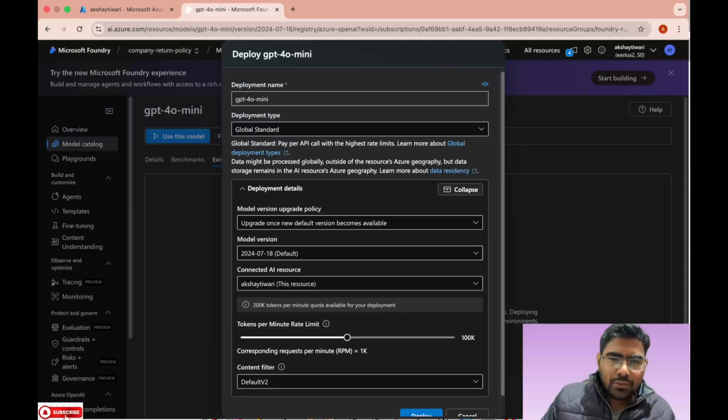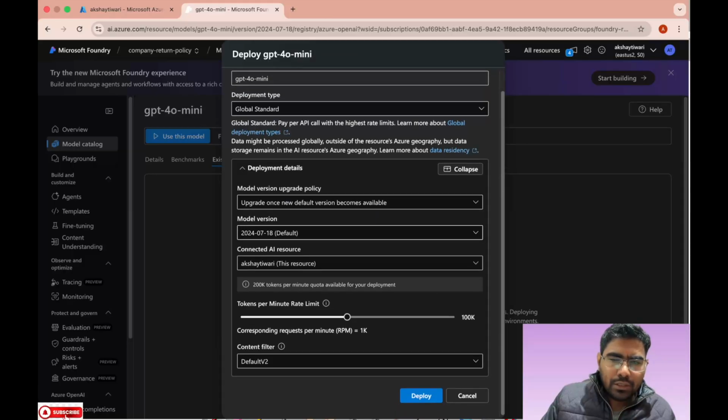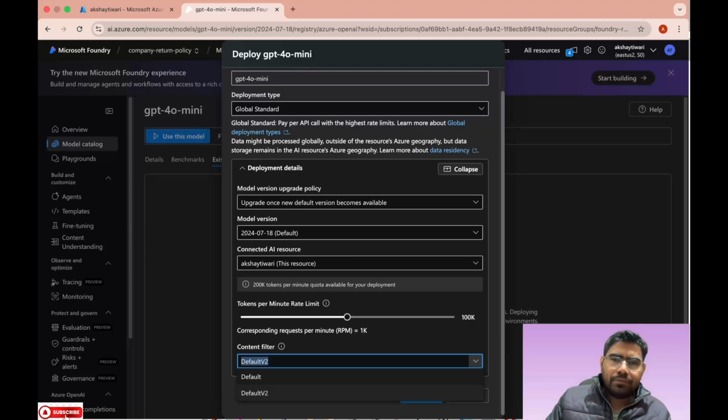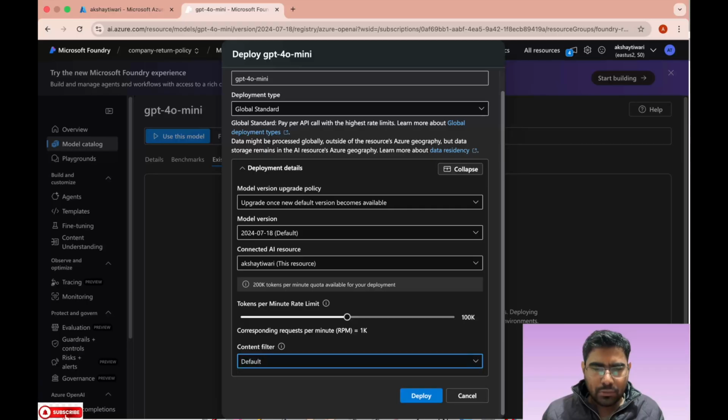Then we can customize it, like how many tokens per minute rate limit you want to have, and what content filters you want to apply. For example, guardrails against any not good content. We can remove that filter by defining our own, but the default also has some rules.